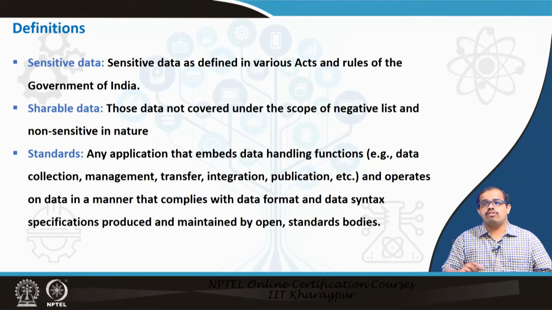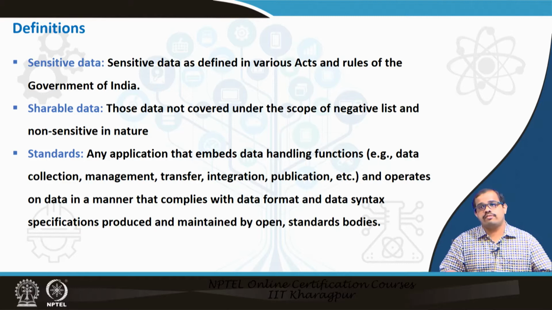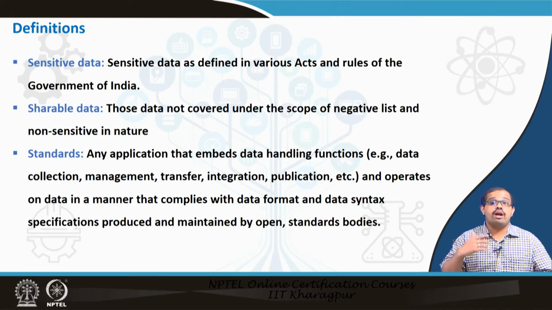So, there is also a set of sensitive data. When I say sensitive data, these are defined in the various acts and rules of Government of India, which cannot be shared in the public. So, these sensitive data are also defined very clearly in terms of the national spatial data sharing policy. Then you have sharable data, which means those data not covered under the scope of the negative list and non-sensitive in nature. So, these are shareable data. So, you can share this data with anyone, but look at the standardization.